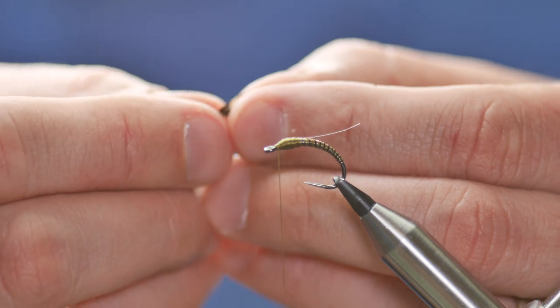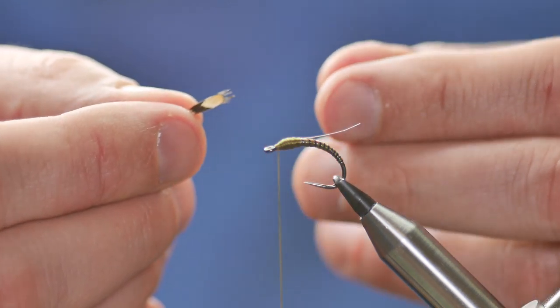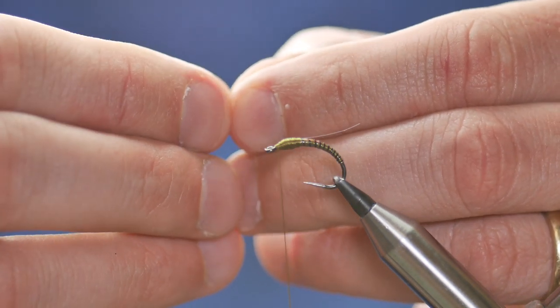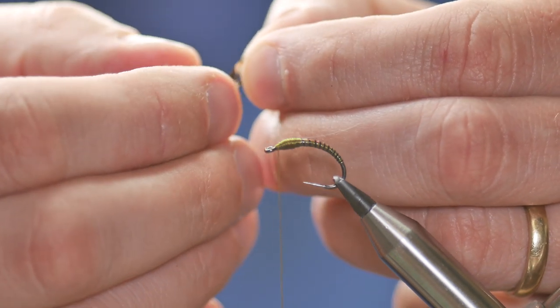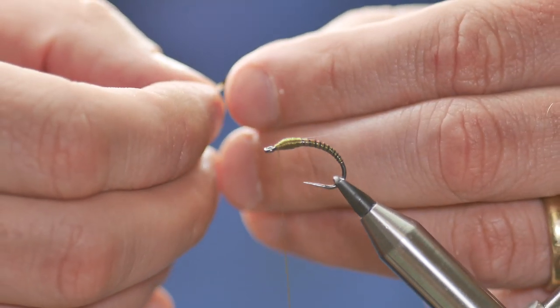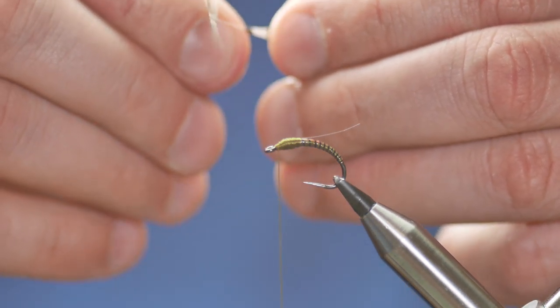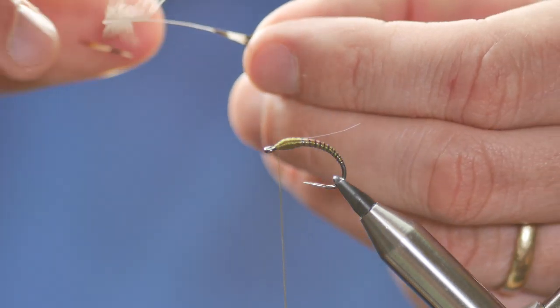I've stripped it back and I'm going to have a look and see what split I've got with this feather. It's from a very old cape. I've got three splits and it looks pretty good. I'm going to encourage that with my fingers. The bit in the middle, I'm simply going to pull through and discard.